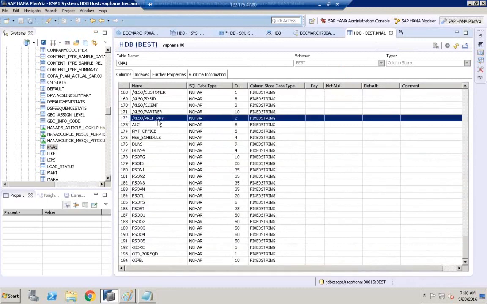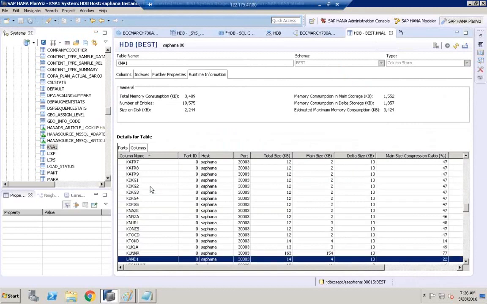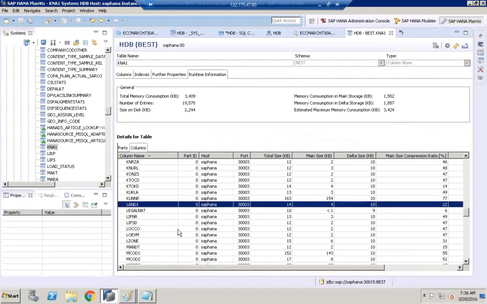Each column occupies space in memory. If I click on runtime information, then columns, let us take one column like land 1. Land 1 is a column that gives information about which country each customer belongs to. So land 1, how much space does it occupy?